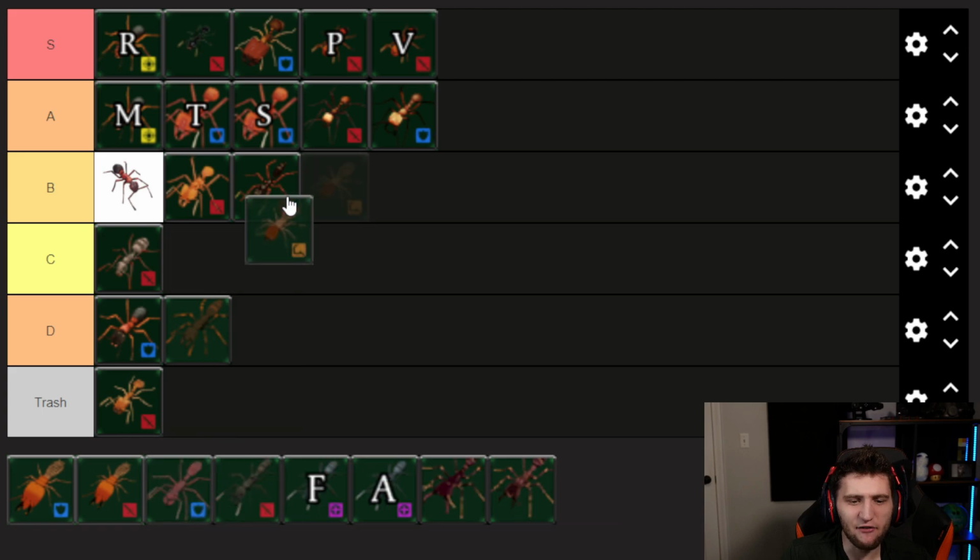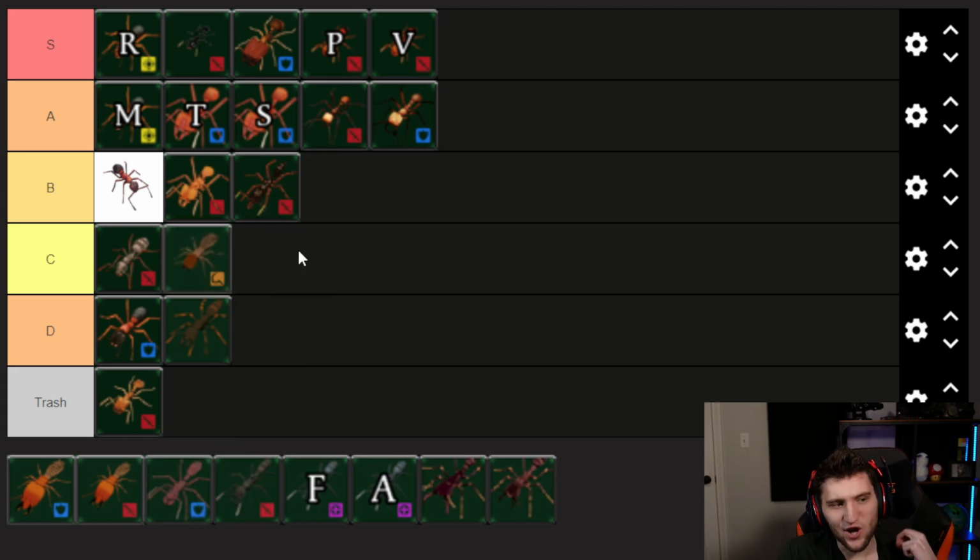Up next, we have the Termite Major Soldier. I'm putting them in C tier because they're not meant for combat. They're meant for gathering food, and they do that job exceptionally well. They are great at it. And honestly, they can hold their own pretty decently in combat. I'd say they are honestly around the same level as the big-headed major. And I think they're only, what, 6 food more than the majors?